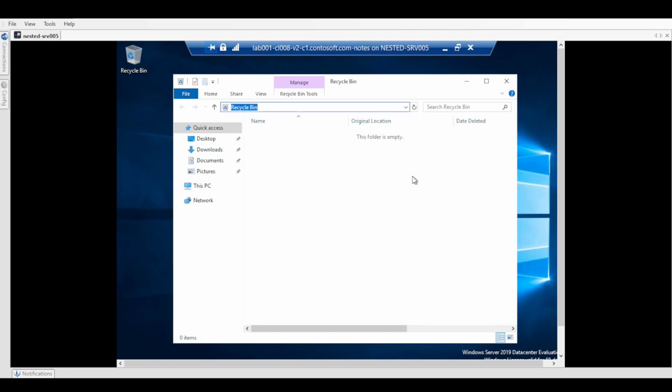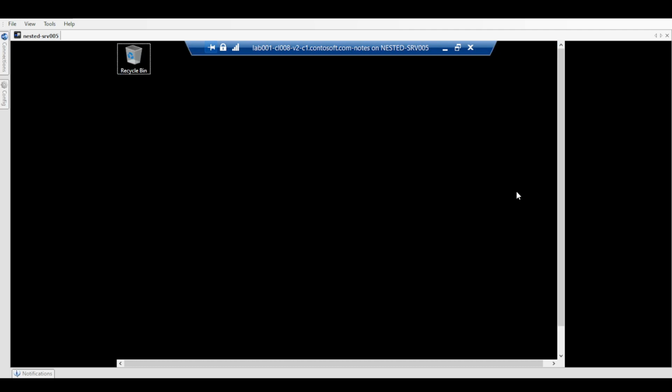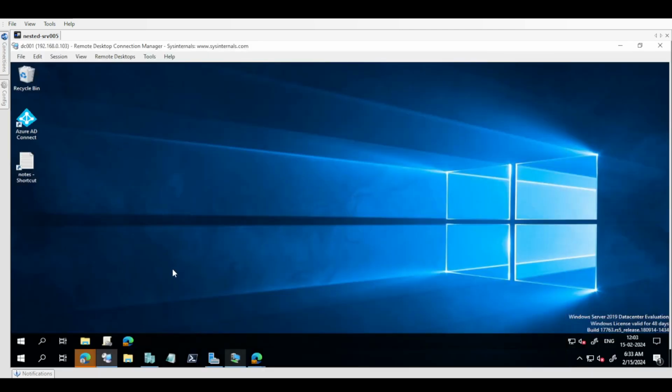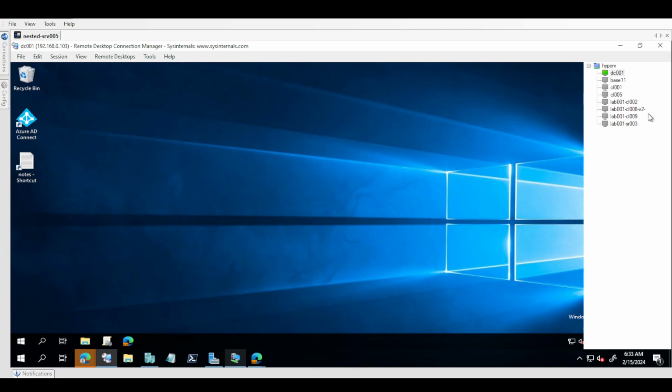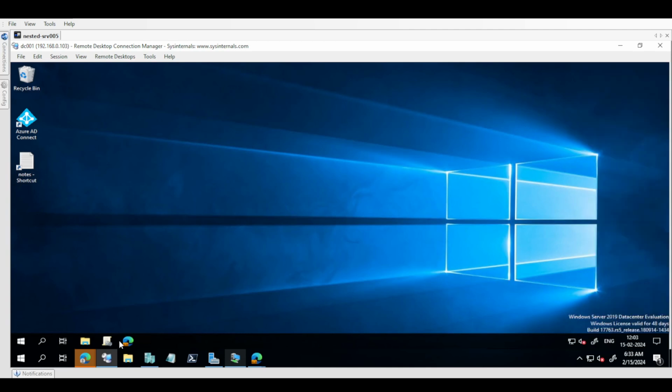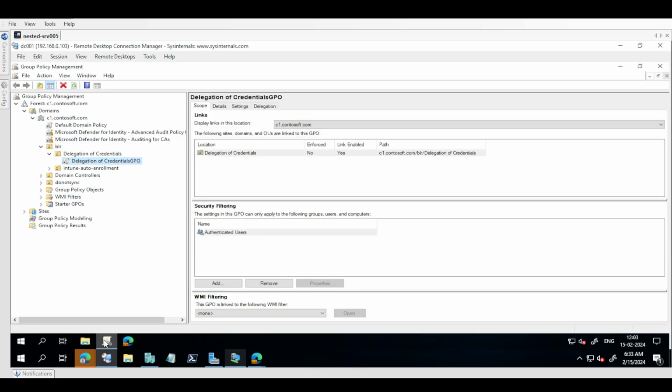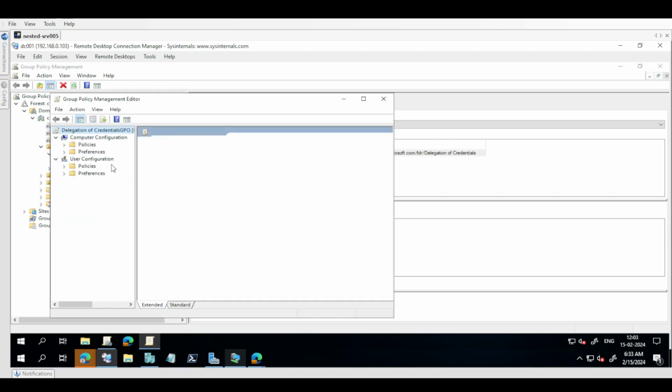Now on the client, we'll go to the domain controller where we have defined the group policy which needs to be pushed onto the client. You can edit your existing GPO or create a new one, whatever feels right.